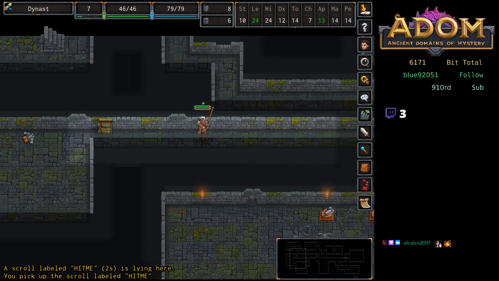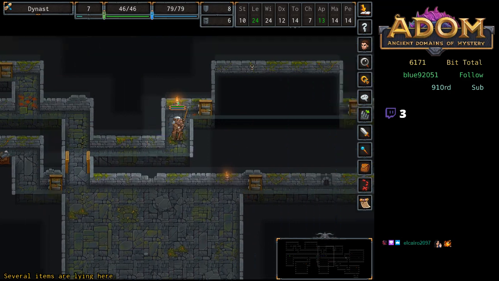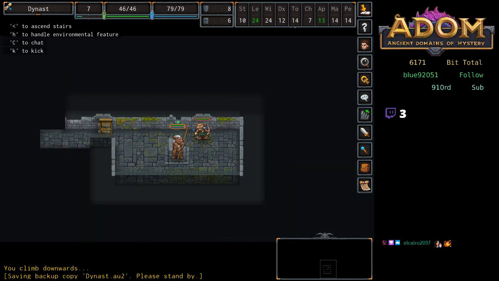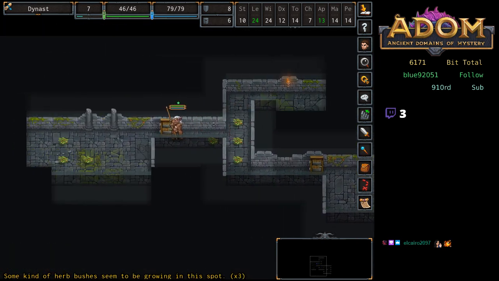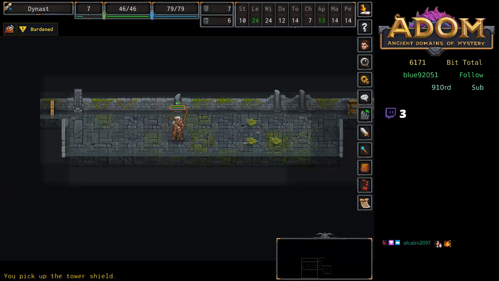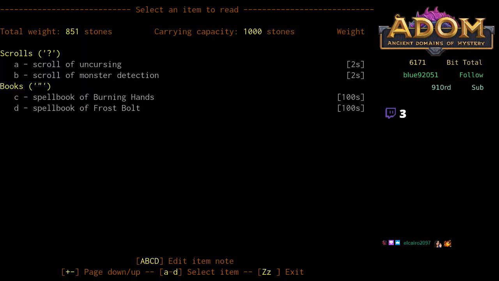Scroll labeled hit me. Tingling sensation, okay. Is that like a scroll of curse equipment maybe? I doubt it. Power shield. How much does this weigh even? 120. Okay, my staff is cursed. I should have known better. I couldn't uncurse it.